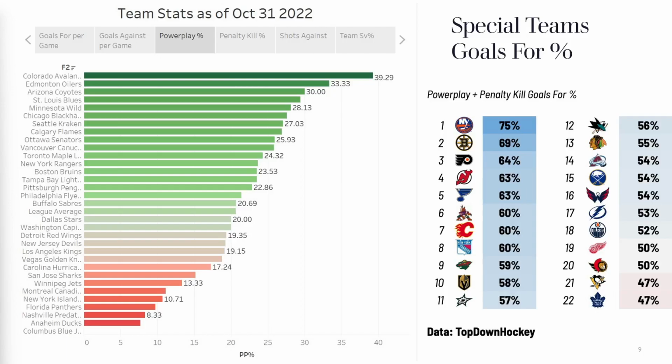And they are a -1 goal differential at 5-on-5. So if they're going to start to get it going, it has to come from their power play. Guys that you could target on that power play, Mikael Granlund is probably there for you. He's typically a power play guy and an assist guy. We mentioned him in previous videos.